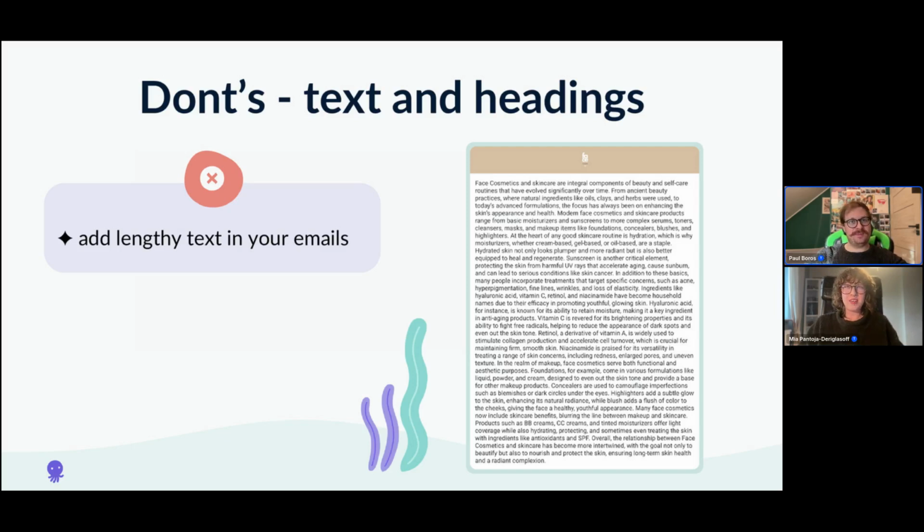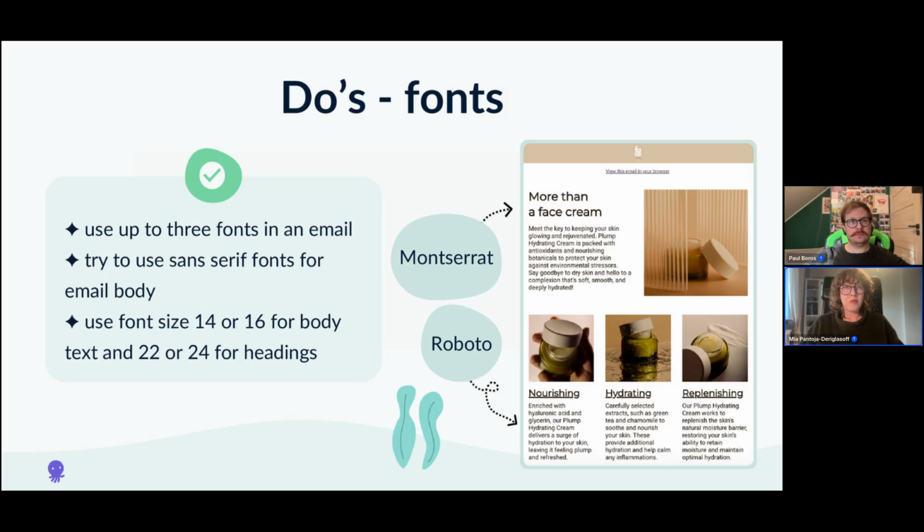Do I need to remember anything when selecting email font? Maybe I should use more than one. Okay, so about fonts, it's best to use no more than 3 different fonts in your email. Ideally, you should use one for your headings and one for body text, and maybe a third for extra flair if you're feeling a little crazy. But that's about it. More fonts can make your email look pretty chaotic.